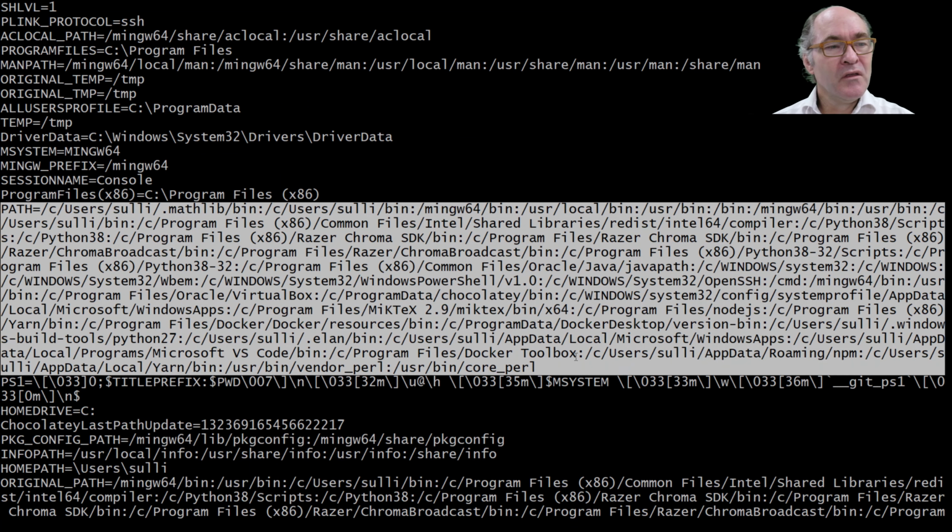This PATH environment variable has as its value a sequence of paths. So /c/user/sully/mathlib/bin : that separates that path from the next path, /c/user/sully/bin : /mingw64/bin.